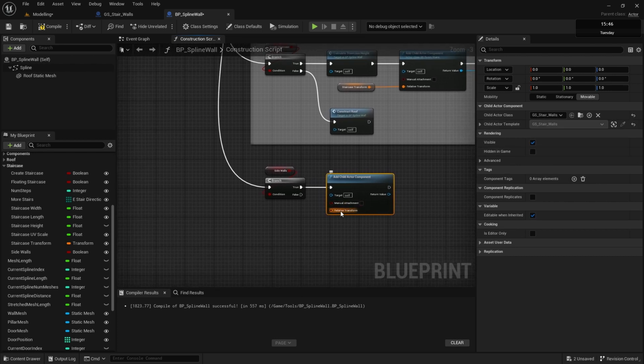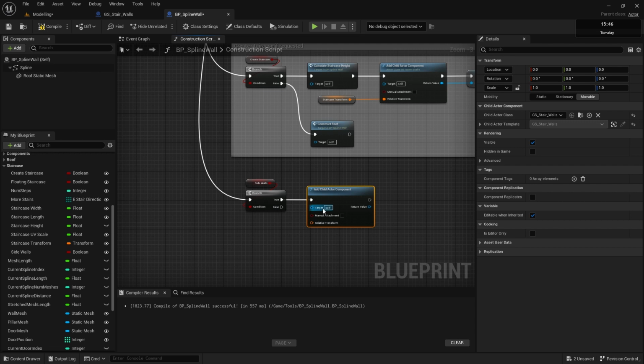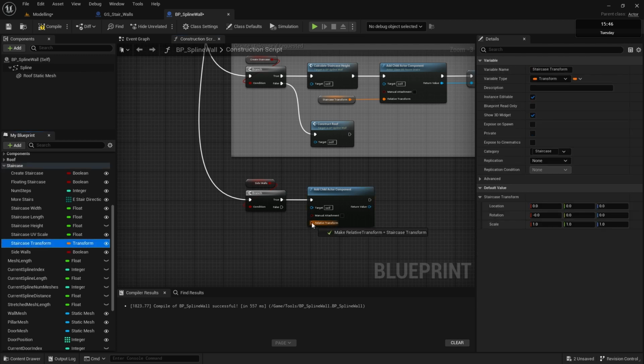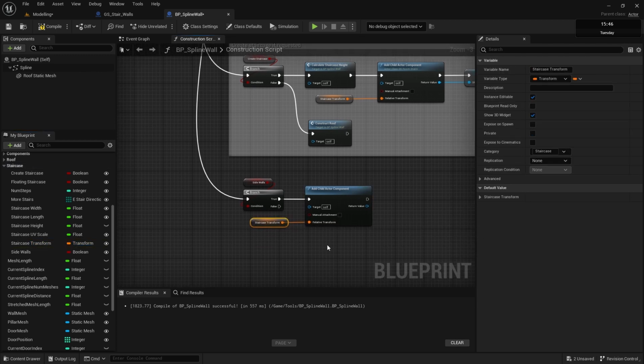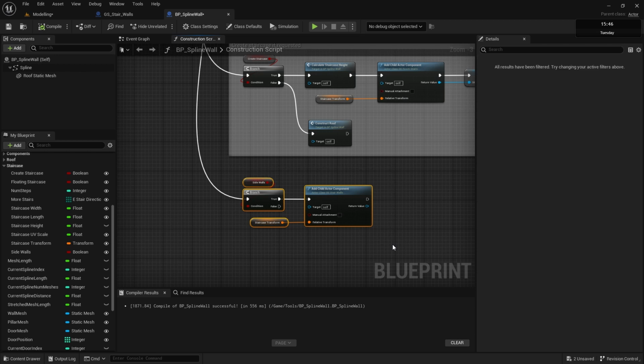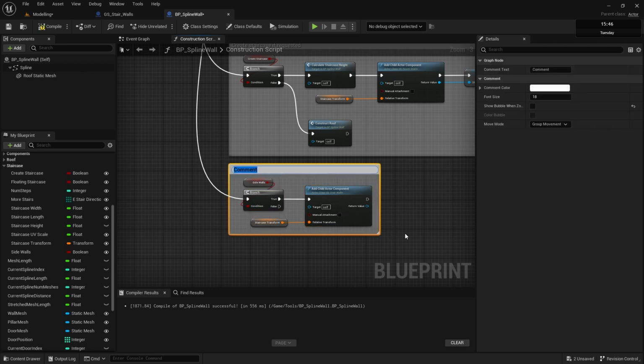And we want the transform to be the same transform as the staircase, which is this staircase transform that we created earlier. So let's drag that in here. And so it will start at exactly the same point as the staircase. So let's compile that. Let's put a comment around here and we'll say add staircase walls if requested.